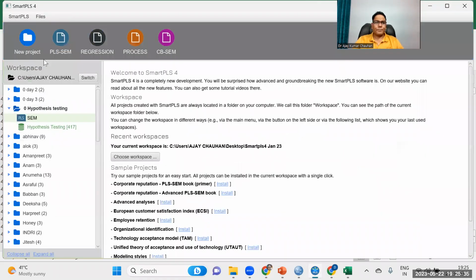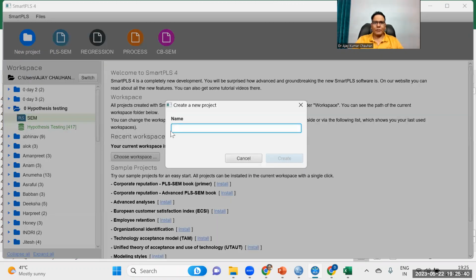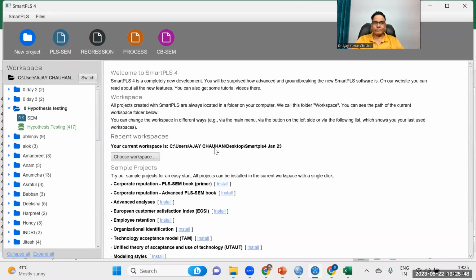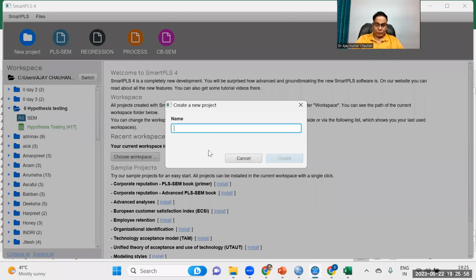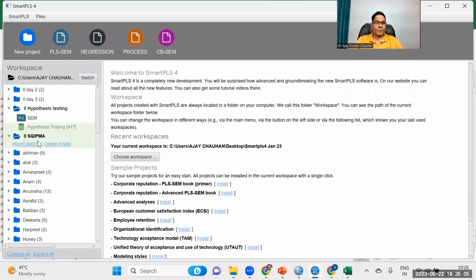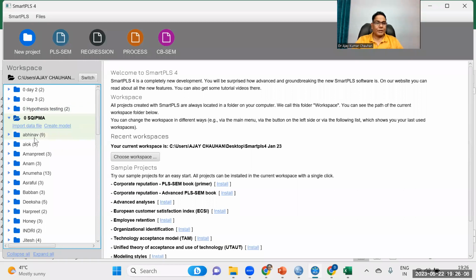Suppose I am making the same project. This is service quality IPMA. Create. I have to name it, so if you type 0, it will come on the top. This one. Then import data.